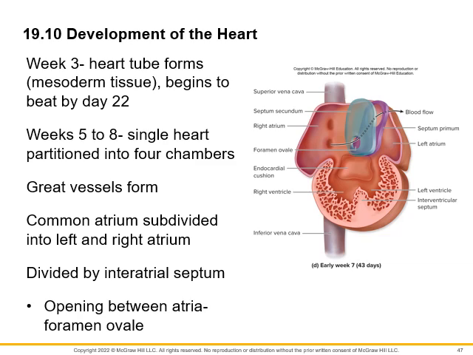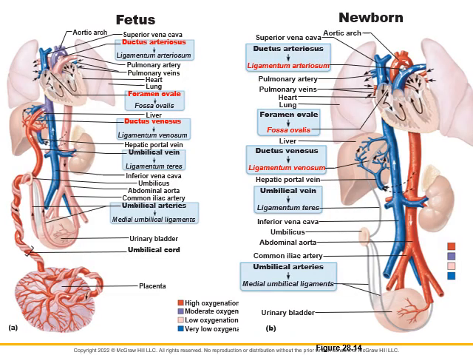These last couple of slides, I just want to show you that the heart, when it's developing, we'll talk more about this when we get to reproduction, but they kind of just go through and talk about what weeks do we actually see a heart tube forming, when do we see the 4 chambers of the heart, when do the great vessels form. I think this is a nice image showing you the difference between the fetus and a newborn.